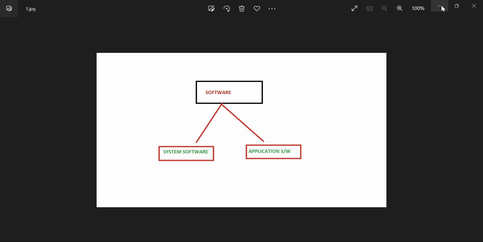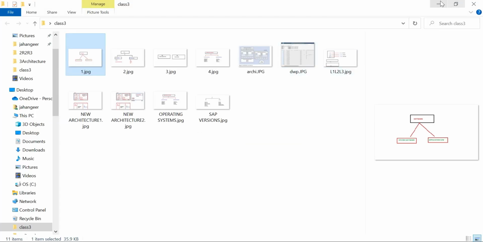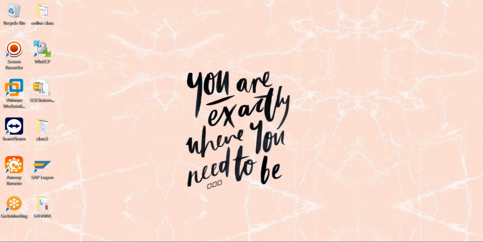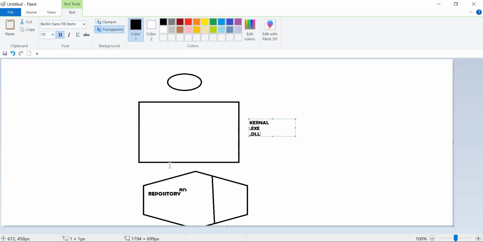Now, what is this DLL files means? Whenever, for example, I am in Paint, right? DLL means a dynamic link library files. I am in which software now? MS Paint is a system software or application software? Application software. So this application software doesn't have any link with the hardware, right? On the hardware you install system software.